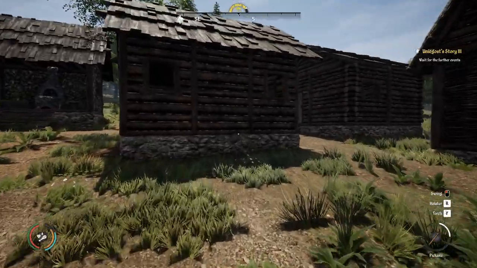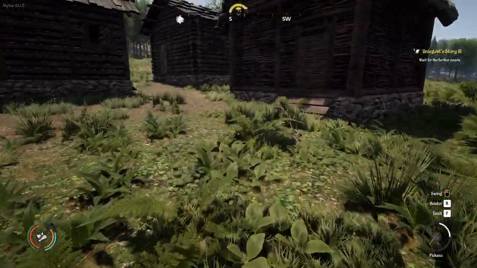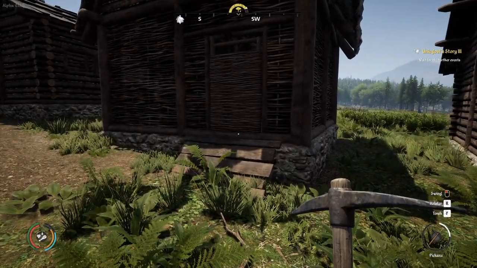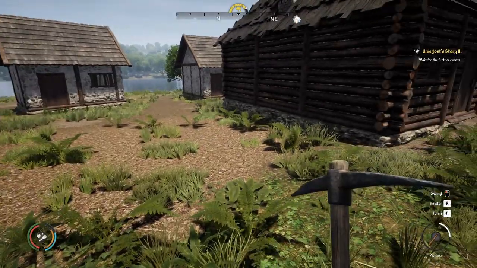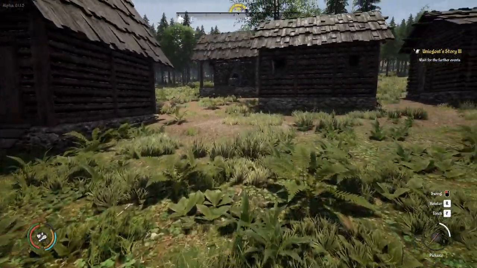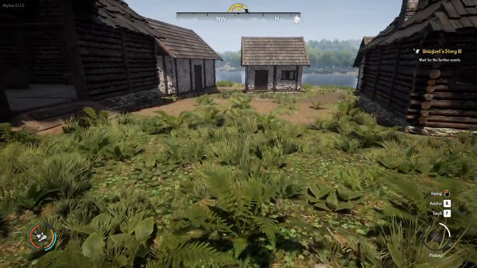And today, guys, I think what we're going to be doing is to build ourselves another building, and this building is going to be for the animals. And I'm going to start with pigs.